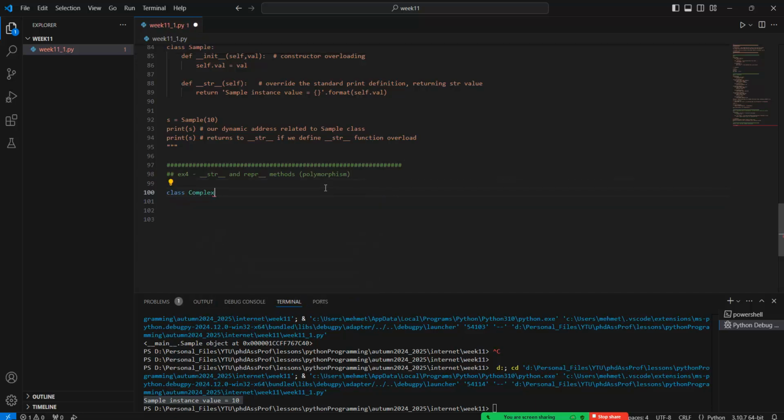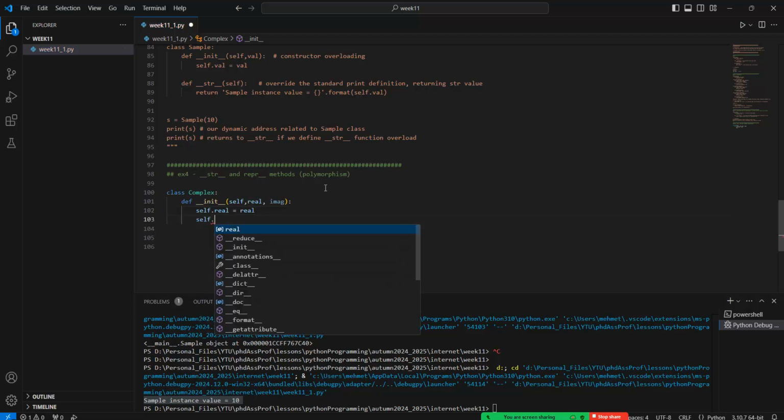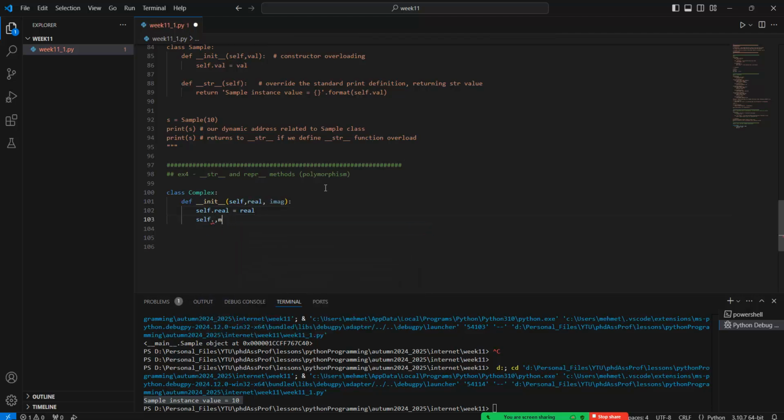We can create a class Complex, and def __init__ can be given here, but we need to give the real and imag parameters, just like this one, okay? So self.real is initialized with the real, and self.imag is initialized with the imag, okay? So how can we specialize our str function here?